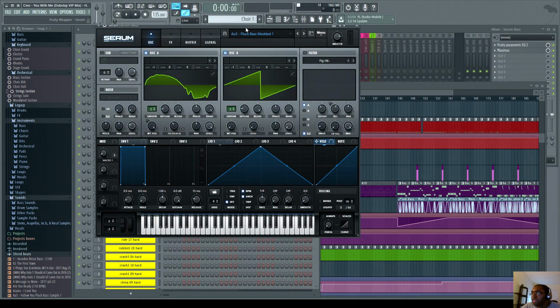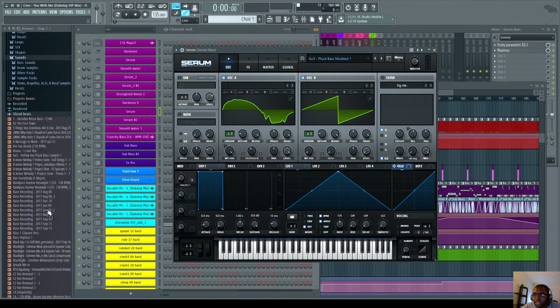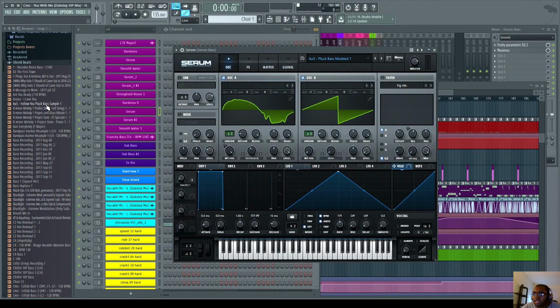We have this other Serum patch, which is actually AE5 plug bass modded. This is actually a resampled sound from the track Follow You by AE5. This particular sound is essentially this one right here. I sampled the main bass, at least the main drop bass from the first drop, from the track Follow You by AE5, featuring that one singer. I can never pronounce her name, but she's freaking awesome. And I sampled that, resampled that, put it into Serum, and then at the same time made some changes so it sounds more like this.